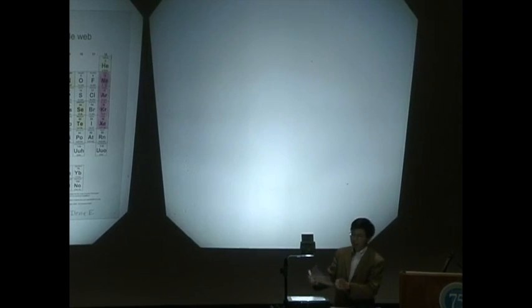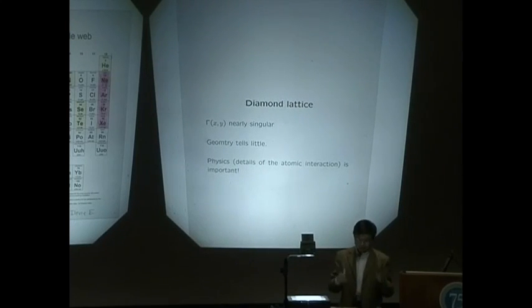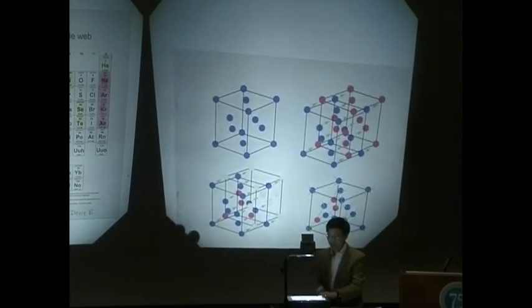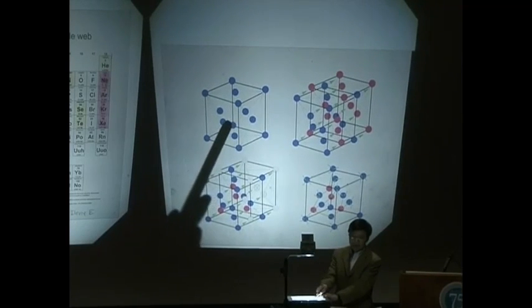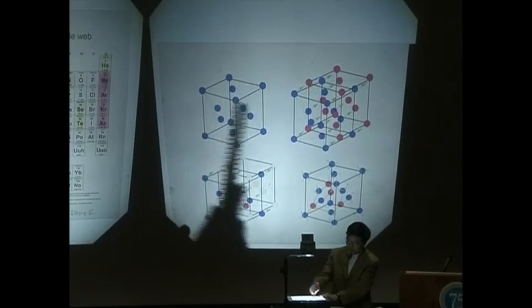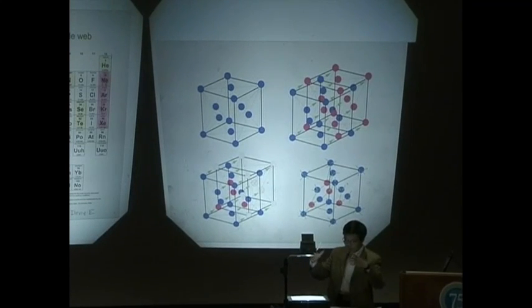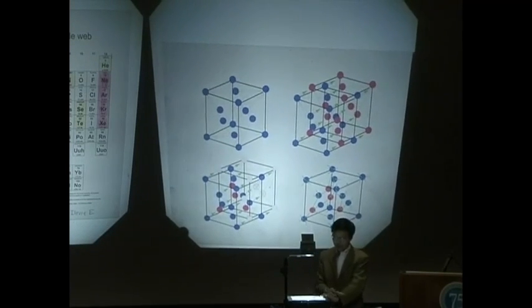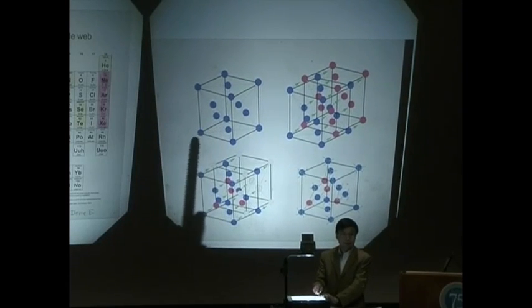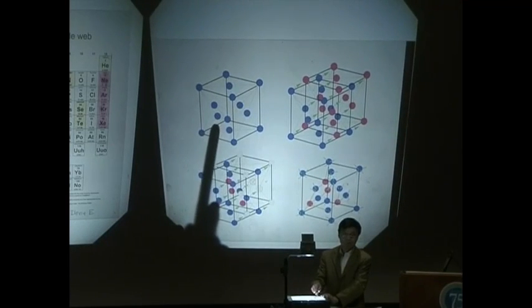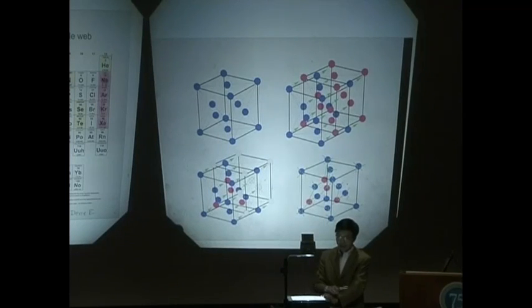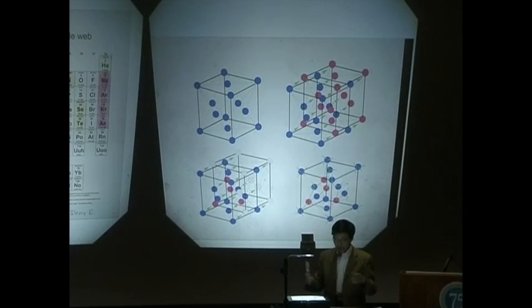But let's think about the diamond lattice, something that I've avoided so far. The diamond lattice is nothing but two interpenetrating FCC lattices. You take an FCC lattice, which here is drawn as the atoms of one big cube. It looks pretty complicated. And you take this lattice and shift it along the diagonal by a quarter of the diagonal. You get this red lattice. The union of the two is a diamond lattice.